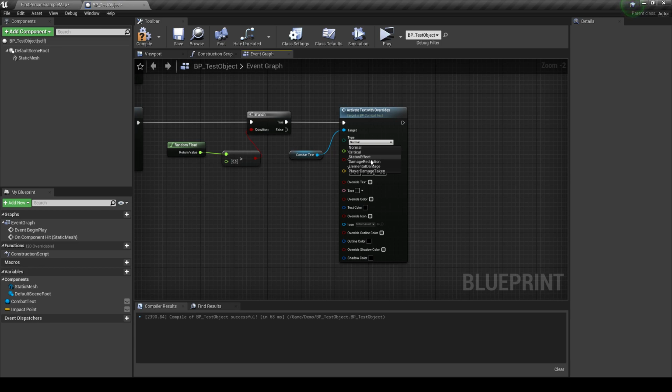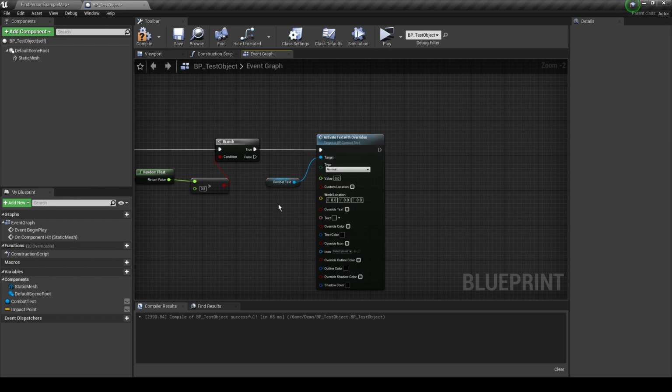And instead of having to create a different entry, let's say you've got 10 status effects. Instead of adding 10 status effects, you can just add a text type called status effect, and then you can customize. So in the general options, you can set up the animation type, how it animates, the pop size, and how long it stays on screen for. So it's the same for every status effect. But then you can call this activate text with overrides, and you can override specific things, right?